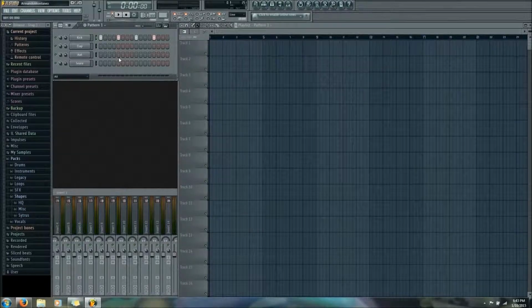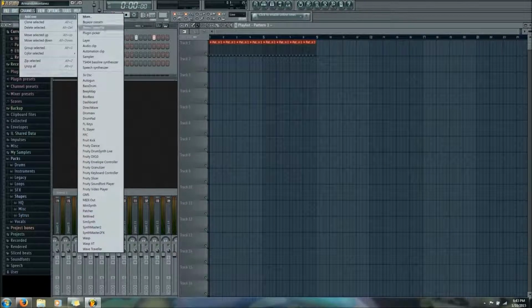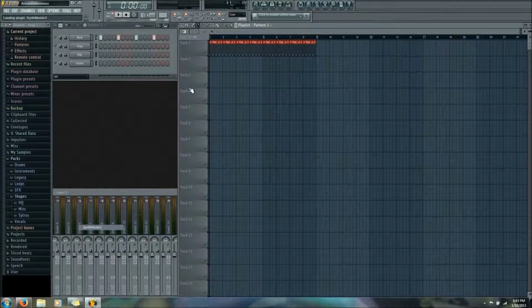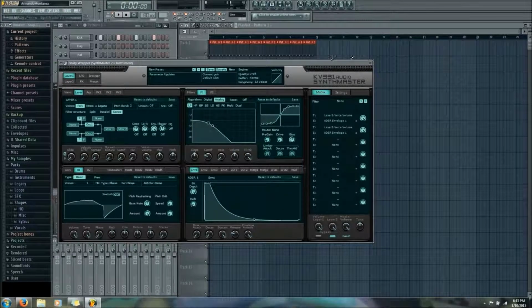Now, the one thing to keep in mind is if you start to sequence things into this loop, you've got to realize that it's all going to be in its own little pattern here, which is different from having its own track. And I'll show you that right now. Here, let me add a synth master channel here. And then we'll just do this reset.